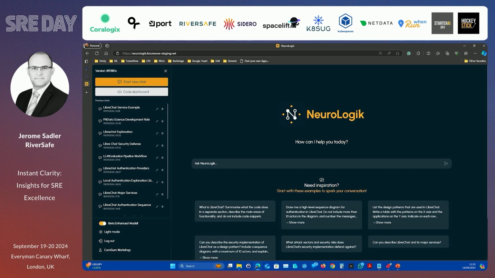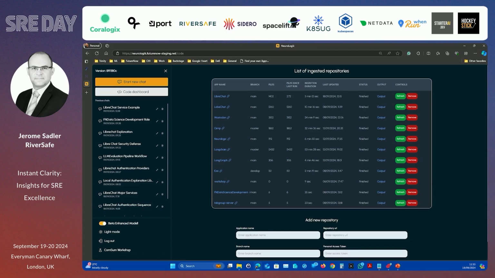The use case we have today is a different one to that. This time we have pointed Neurologic at source code in various GitHub repositories. I can show you that we have ingested here 10 repos, mostly public repos from GitHub, but a few private ones as well. Those will form the basis of the interactions that we have here. Now, this scales to a lot of repos, but for the purposes of this demo, we have just these 10.